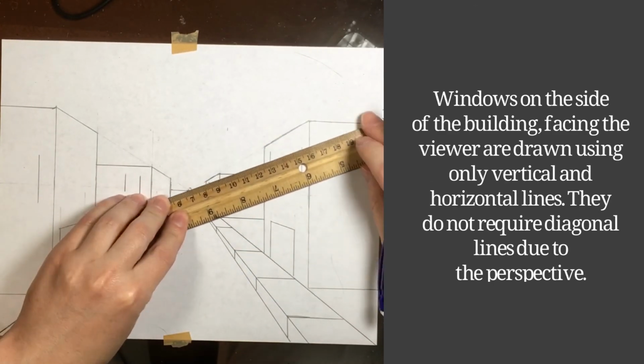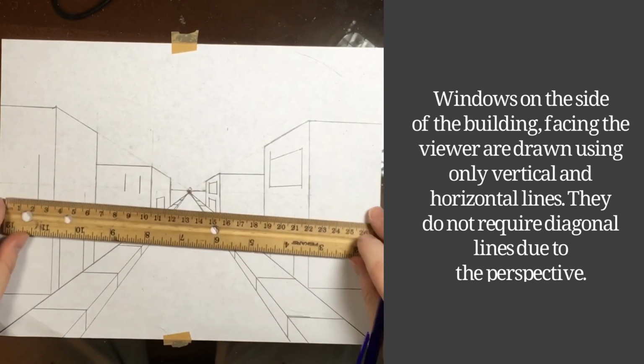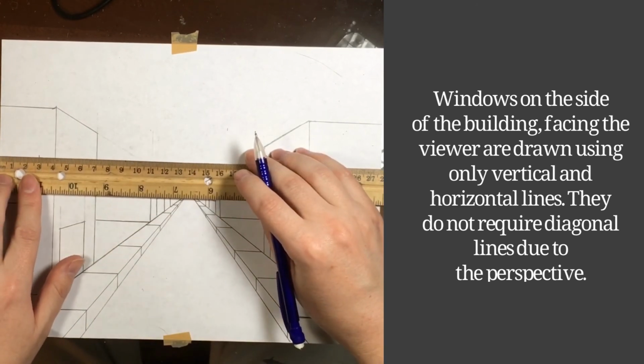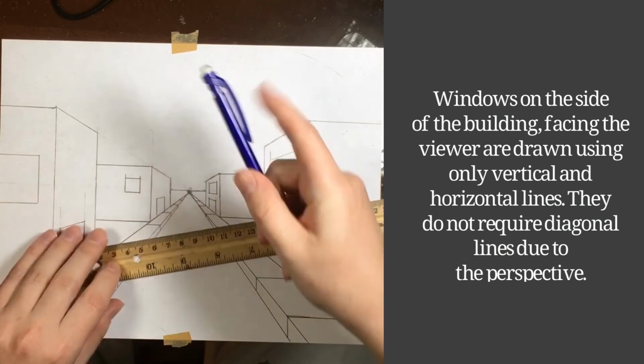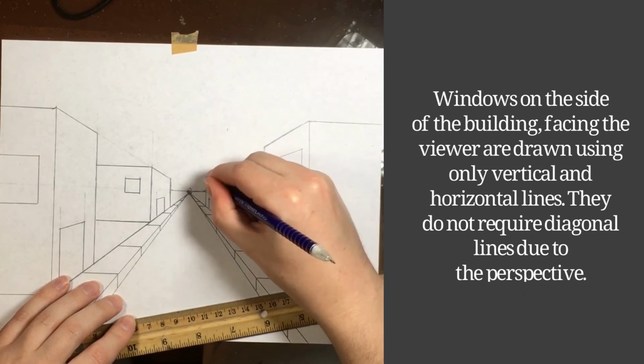Go ahead and still use our vanishing point to draw our diagonal lines, completing our windows. However, for the windows on the side, we're actually just using straight up and down, horizontal and vertical lines because they're facing towards us, so they don't have that same perspective that the doors do.